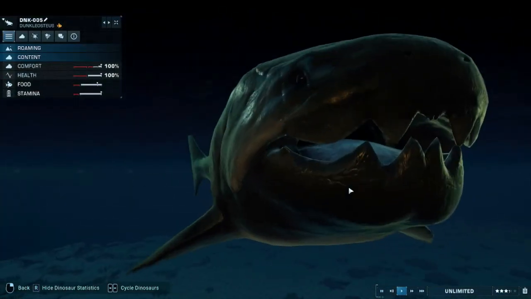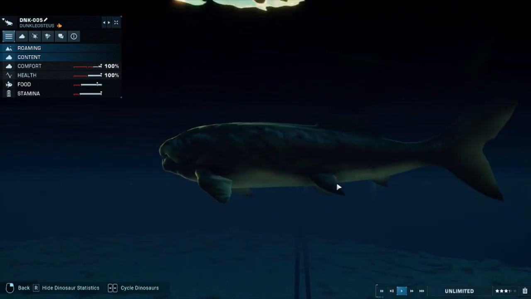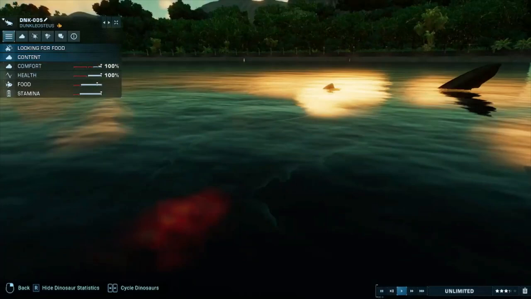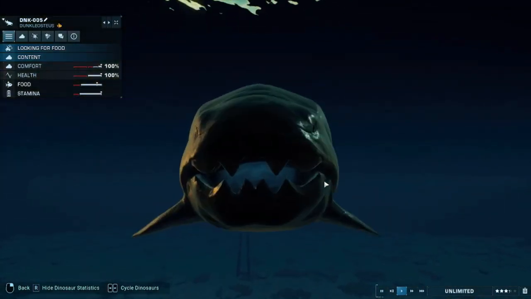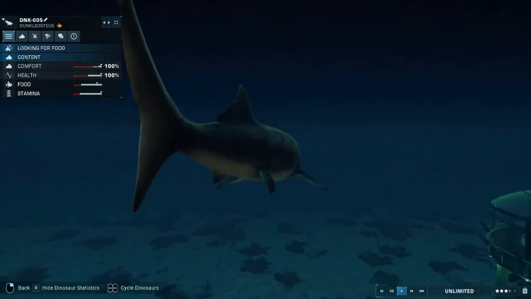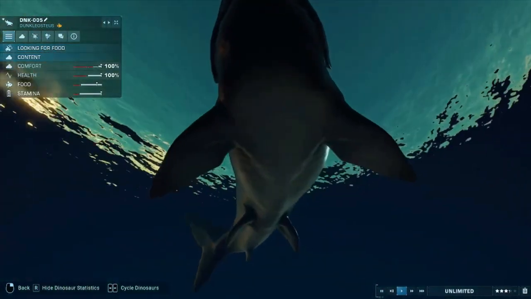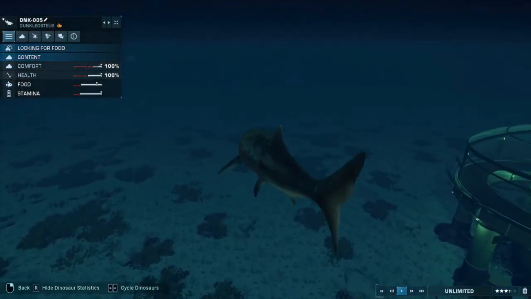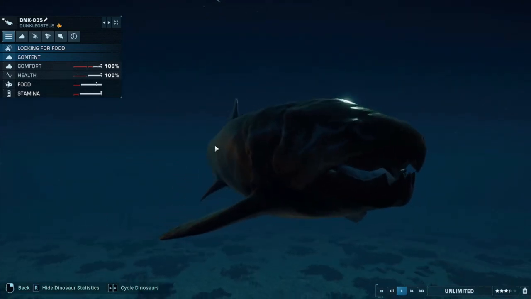Look at you. Yeah, so Dunkleosteus is now the oldest animal in Jurassic World Evolution 2. Another reference to an older time for Jurassic World Evolution 2. Dunkleosteus is from the Late Devonian, about 360 million years ago. So a very long time ago, even longer than dinosaurs have been alive.